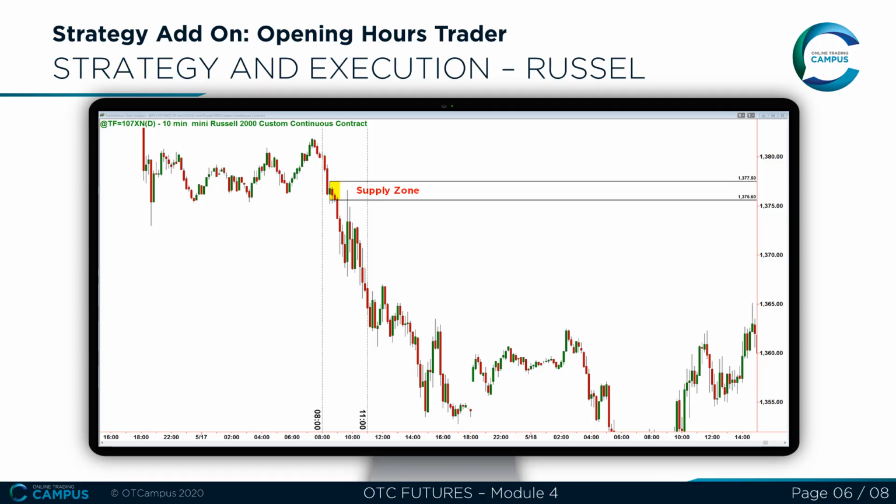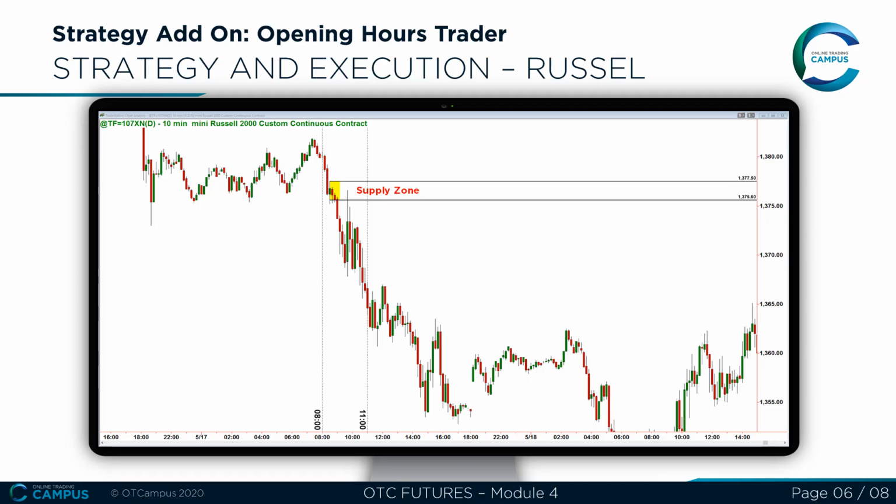Nothing wrong with that. In this particular case, we have a drop base drop supply zone that we see there. Price rallies right back into that supply zone right about 9:30 a.m. and that would trigger our shorting opportunity. We could take a trade and we had a nice move on that trade right there. This is exactly the type of scenario that we are looking for, where we have a supply zone that formed about 9 or 9:15 a.m.